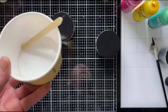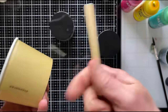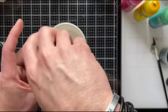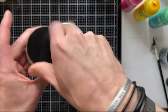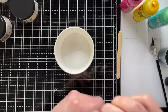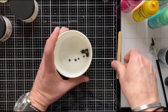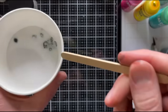You want to take a disposable cup. These are just repurposed cups that we've had. A craft stick. Take either one of your ingredients. We just happen to do glitter. We're going to pour some in. We're going to take some alcohol ink. Let's see, let's do moss. That would be beautiful. You're going to squirt some in. How much? Just squirt some in. You can always add more. No need for blending solution. No need for isopropyl. It just looks clumpy.